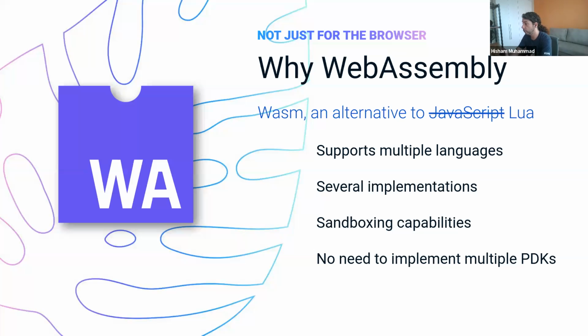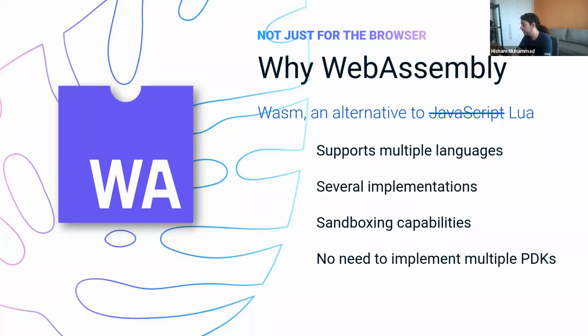Starting with supporting multiple languages, we can leverage several different implementations as opposed to being tied to a single implementation of a virtual machine. And plus, we have an additional advantage in that WebAssembly virtual machines were designed from the get-go with very powerful sandboxing capabilities. After all, they need to run in browsers, right? And since it's based on this abstracted binary format, any language can run as long as it builds to it.